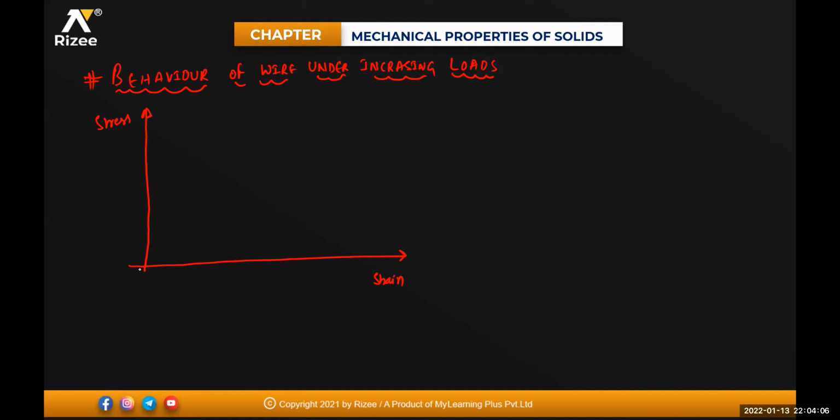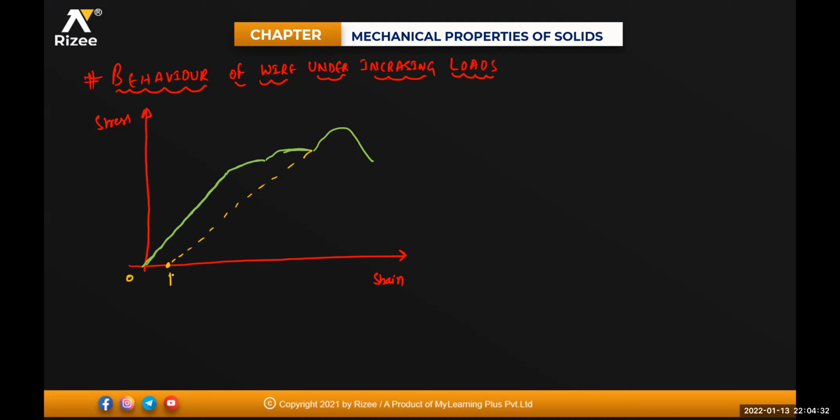Okay. So the graph is initially something like this, beta, a straight line graph. Then afterwards, there is a small bending like this. Then afterwards, again, there is a small bending. Then afterwards, something like this. So just try to remember the diagram. Somewhere at this one, we'll be getting one permanent set. Some points you need to remember better.